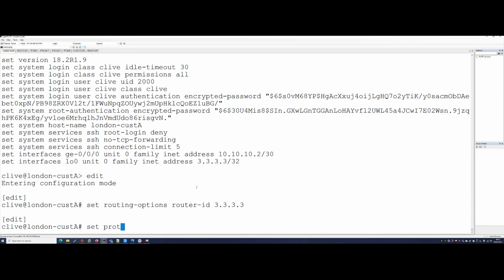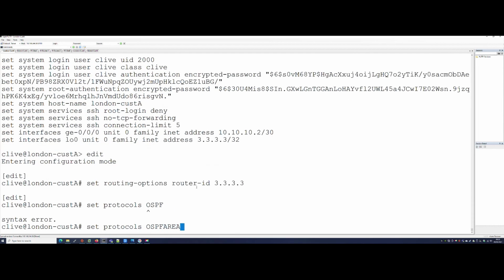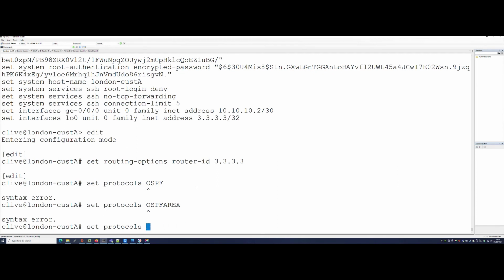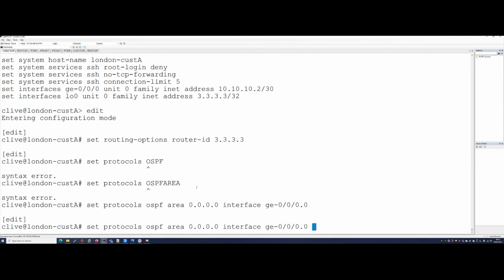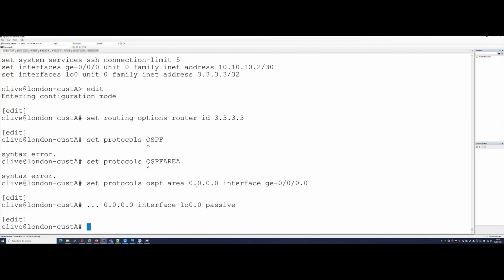Set protocols ospf area 0.0.0.0 interface ge-0/0/0.0, and we want the loopback in there as passive, as always. Passive, again, in case you've forgotten, meaning that it will advertise the network, but it won't participate in any LSAs or anything like that.